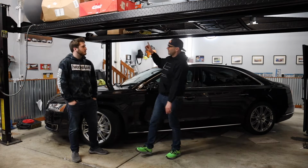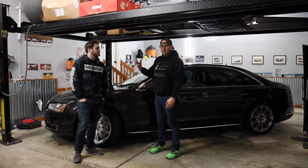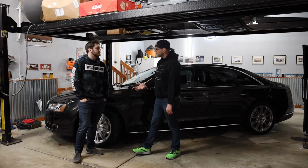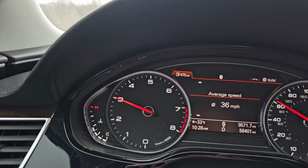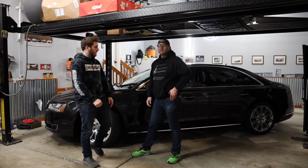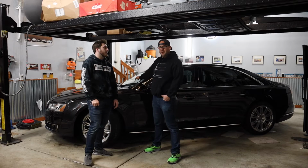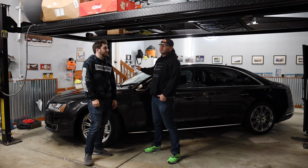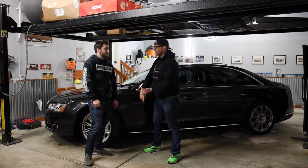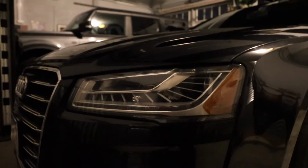Since I had the car up in the air and it was on the lift, I've been, when I first bought the car, this vibration was not here. Yeah, this is a super common issue across a lot of Audi platforms, I've heard. So on the 4-liter specifically, it's been a wild goose chase for many years. There's people that say it's the downpipe. There's people that say it's the whole exhaust system. There's people that say it's the flex pipes that are just past the downpipes or whatever.